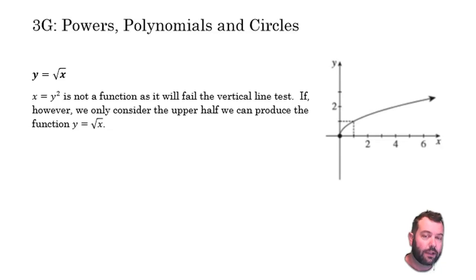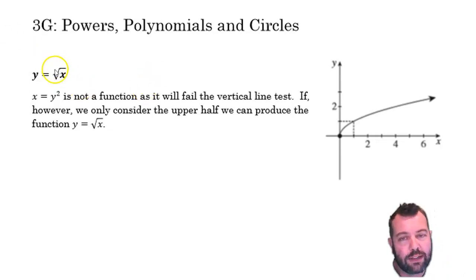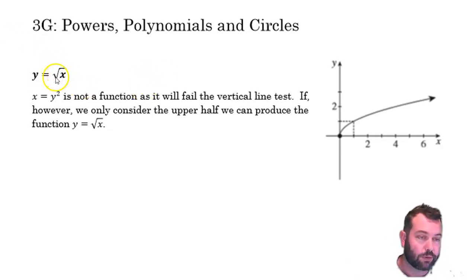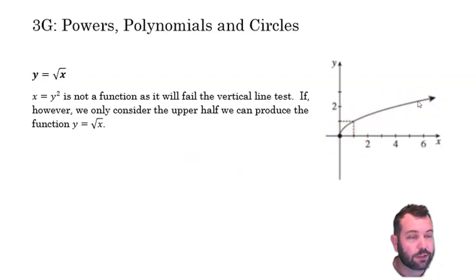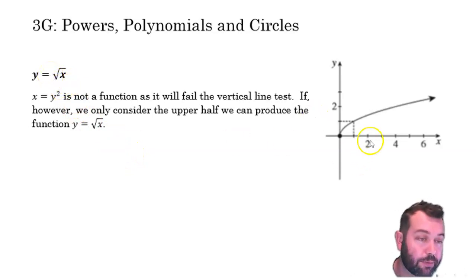So x equals y squared isn't a function, but y equals the square root of x is slightly different because we're only considering here the positive square root. Okay, and here's a graph of it. This is y equals the square root of x. You'll see it looks a lot like a parabola on its side because it is. Well, at least half of one. We've taken the top half. I could have y equals negative root x, and that'd be fine as well. It would be the bottom half. That would also be a function.